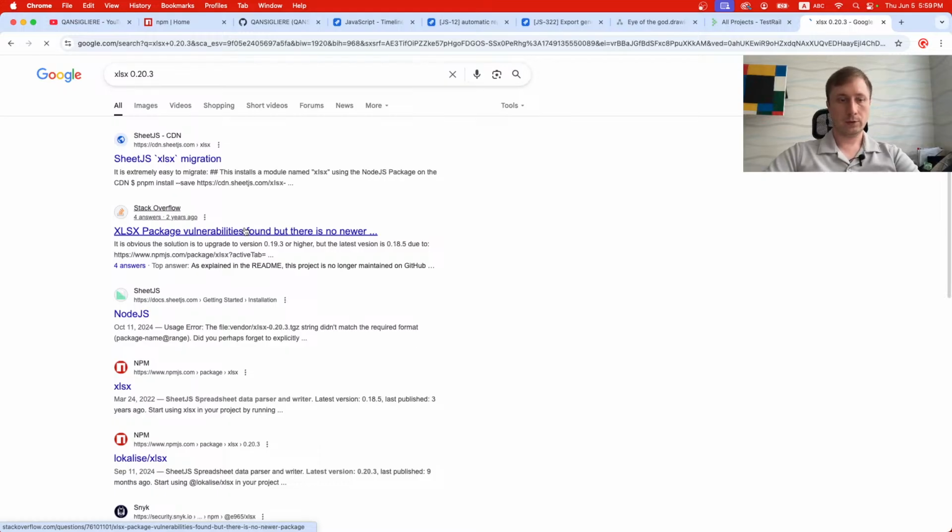Let's change it. Okay, object. So technically we should JSON.stringify keys. Now we can see the information.